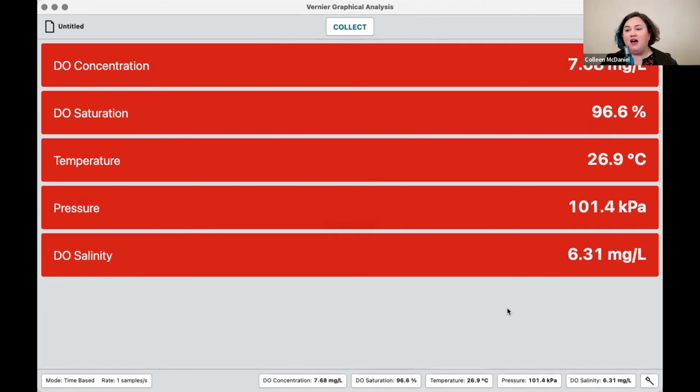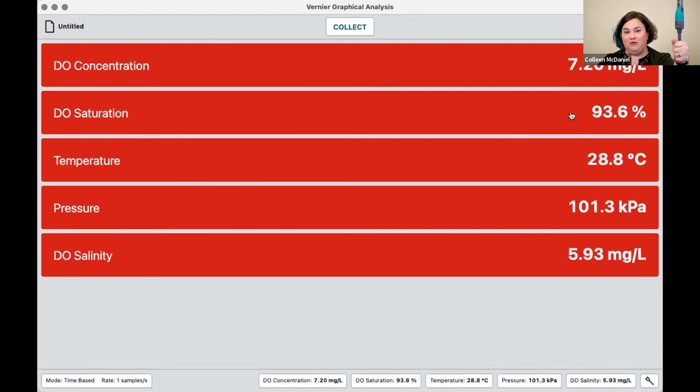Say I wonder if my probe's responding. One thing I can do is look at my probe here. I can see blue and red lights blinking, so that tells me it's working. Then if I put my hand over it to heat it up, you should see the dissolved oxygen start to go down and my temperature readings start to go up.